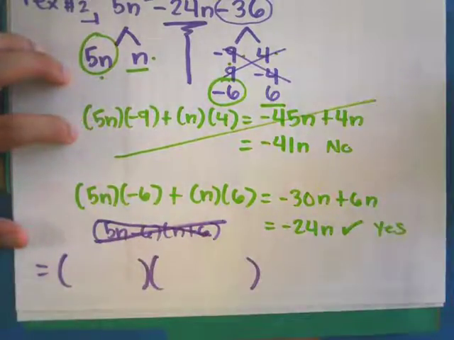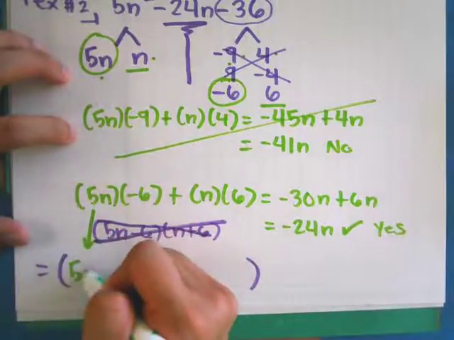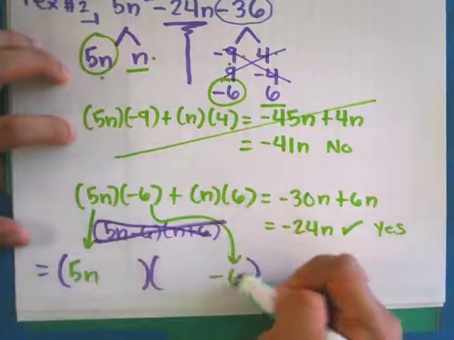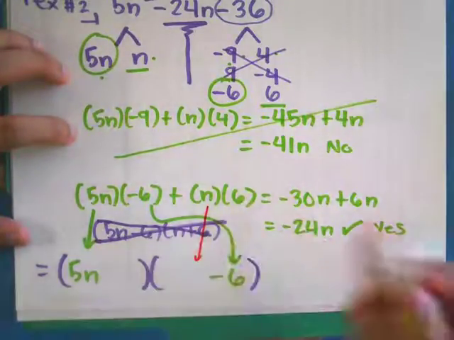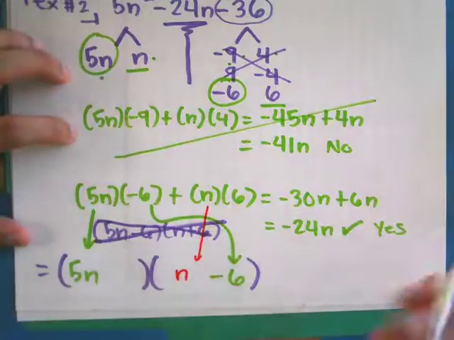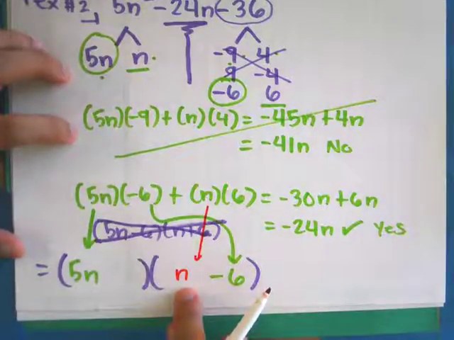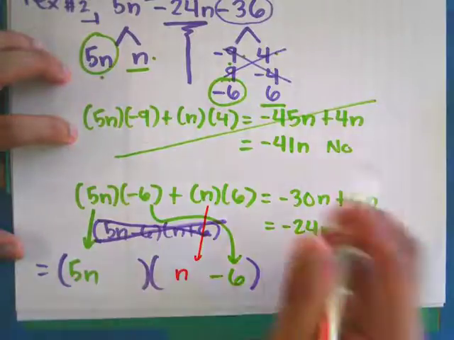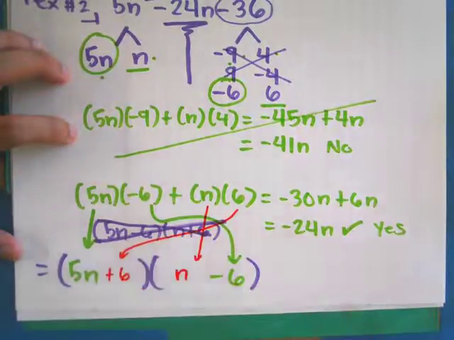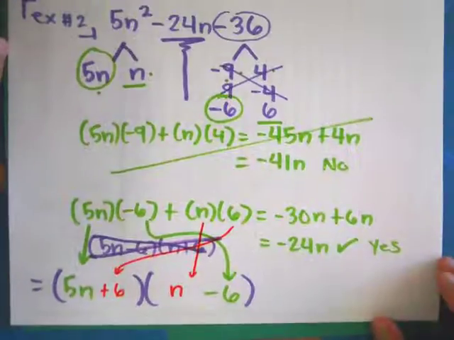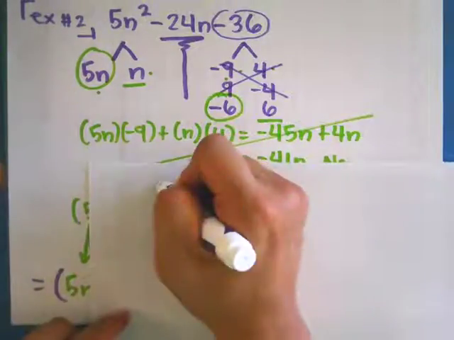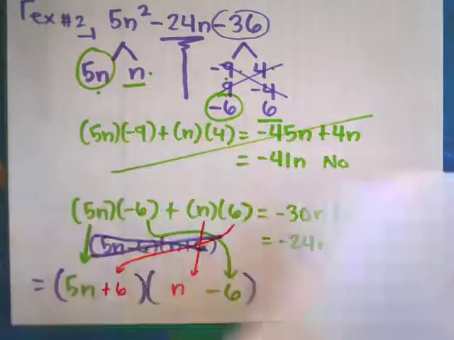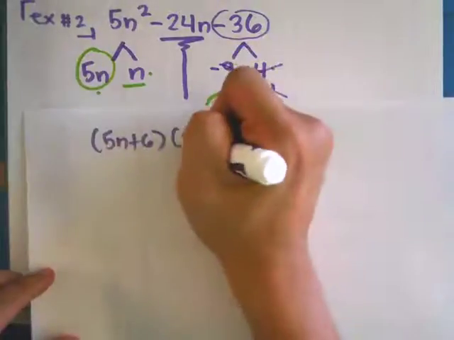So just be careful. Just remember that the first pair that works needs to go on the outside. Okay? And then the second pair that works goes in the inner portions of the two parentheses, just making sure that the variable is over here on the second parentheses, since we already have a variable here. And this is a +6. Okay? All right, this is our potential answer, but of course, don't be too comfortable, let's just go check our work, okay? 5n plus 6, sorry, I've got to look at this one back, n minus 6.